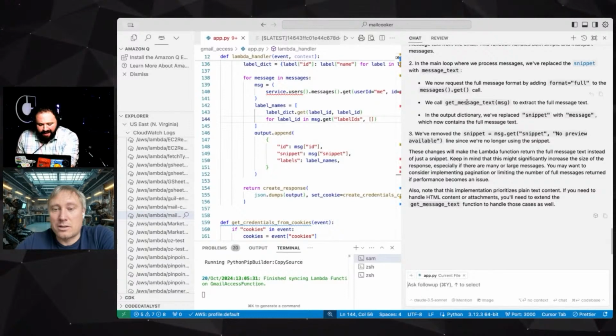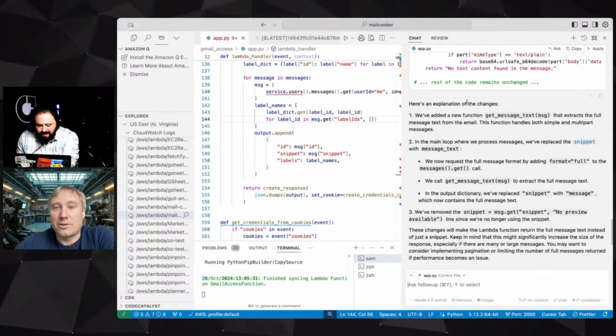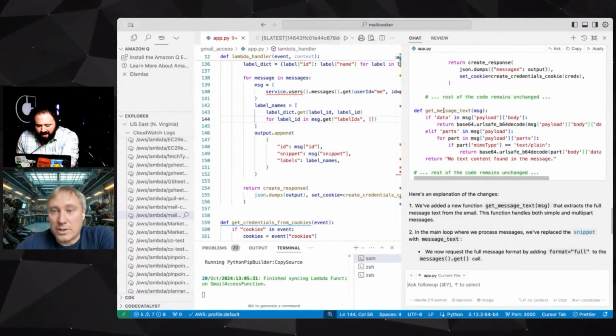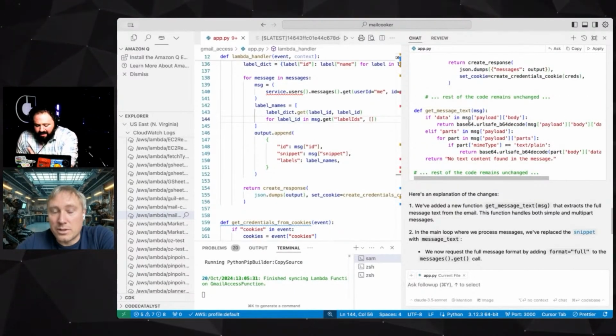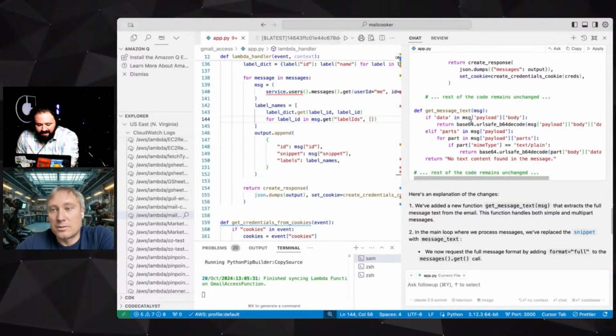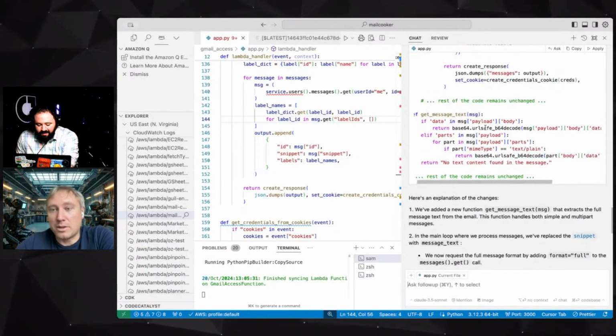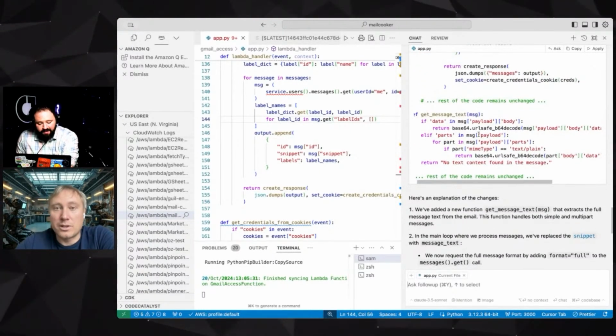Is this an API call? Let's look at this function. No, that's a function that is decoding. I see. So it already has the data locally. It's not calling. Seems like that. Okay, so it's just decoding.